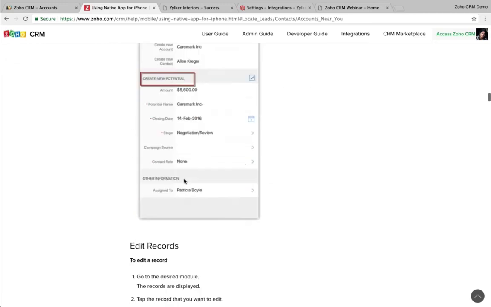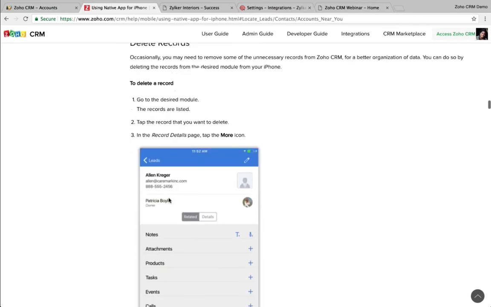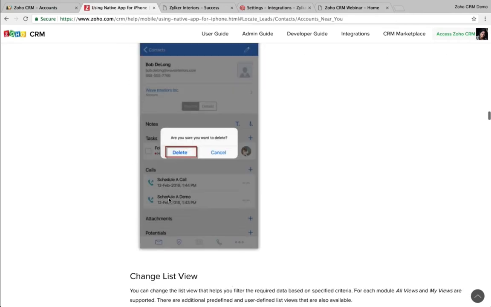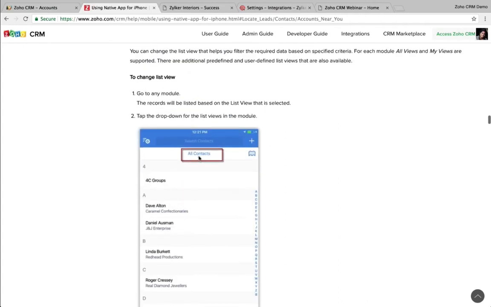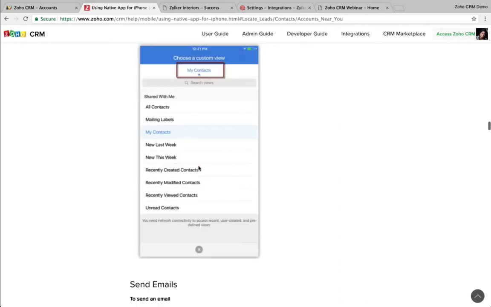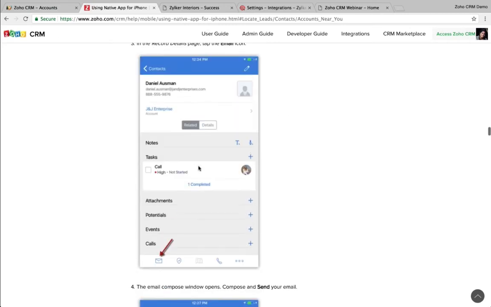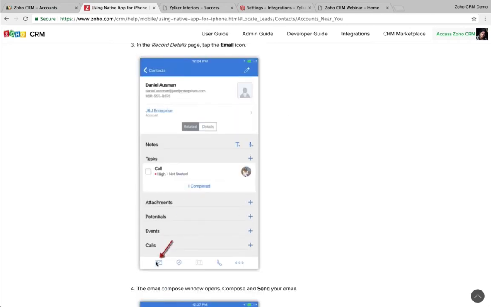You can create a potential, edit a record, delete a record. You can change the view to all contacts or only the contacts that you would like to choose. Send email: this email icon is where you can send email, and this is the check-in icon that I was talking about. When your salesperson is at the customer's place, he can click on this option so that he is checked in there.